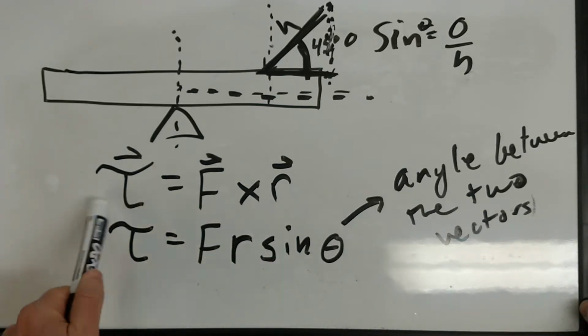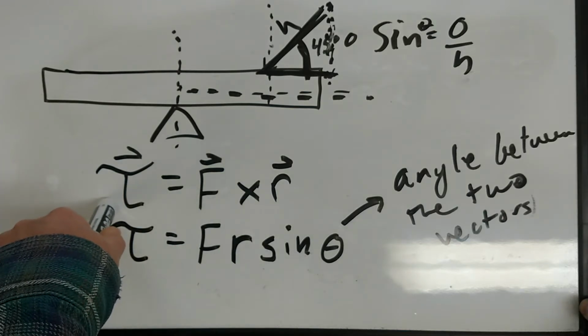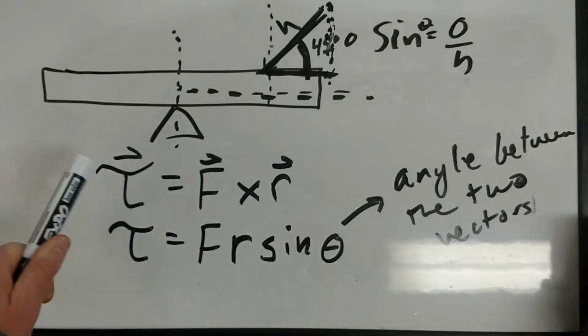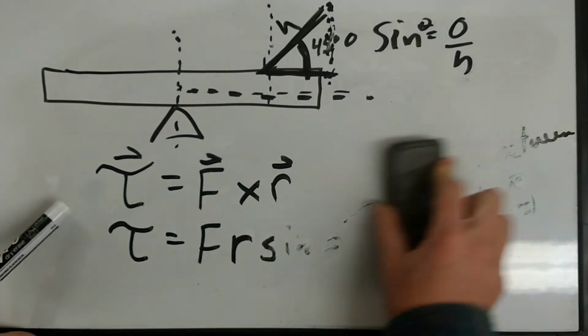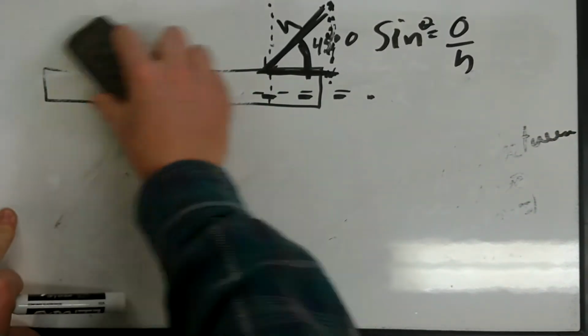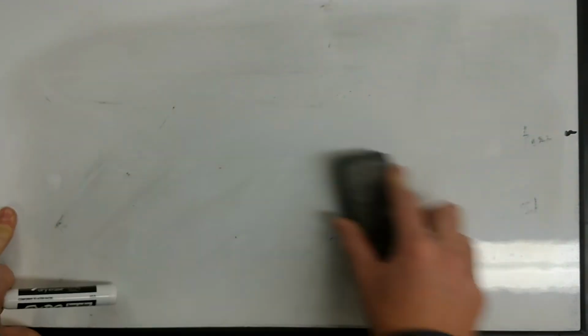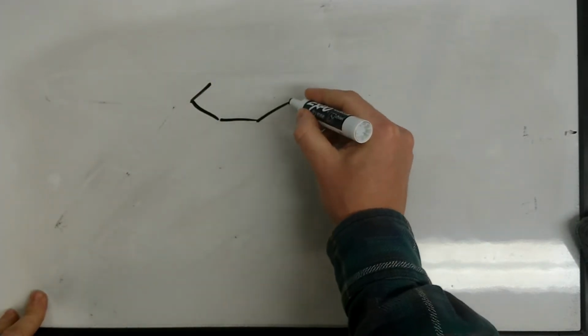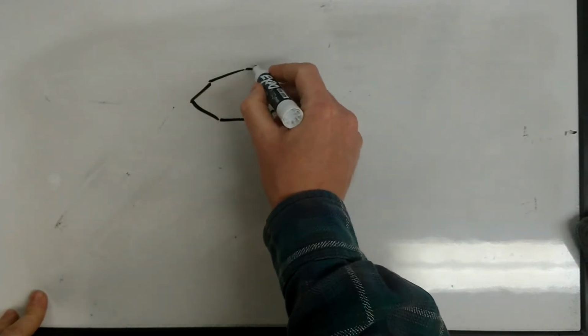So believe it or not, torque is a vector quantity. And the trick here is, well, what the heck direction does it point? Well, it points along the rotational axis. So if we look at our bolt example, I'm going to try to draw a three-dimensional bolt real quick. I don't know if I can pull that off.